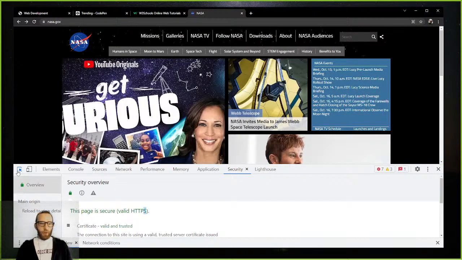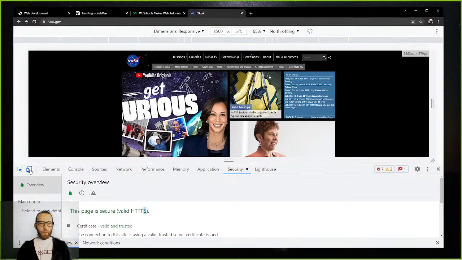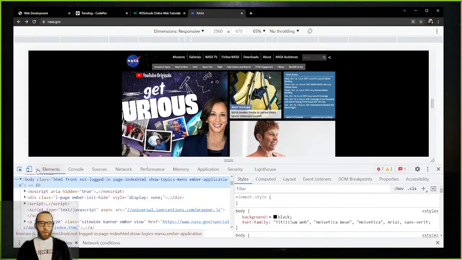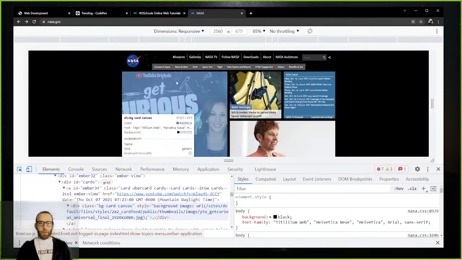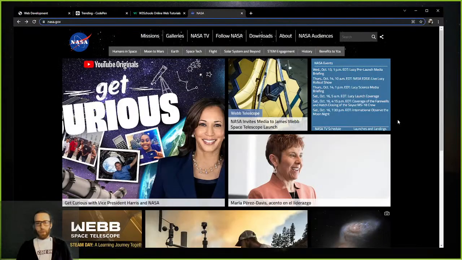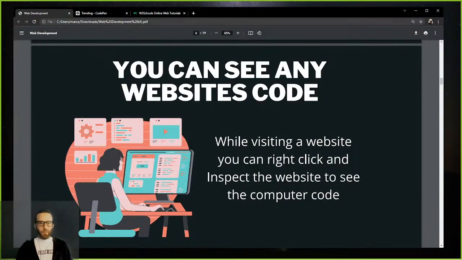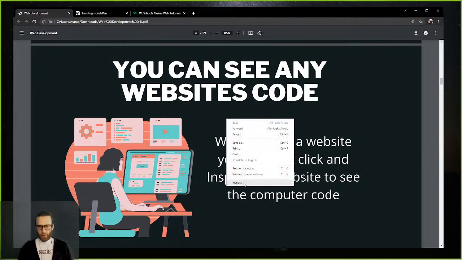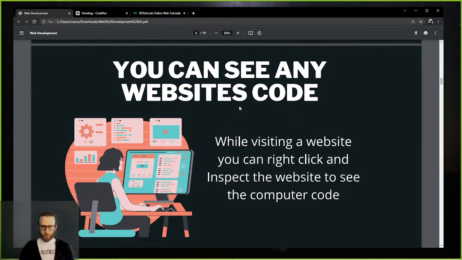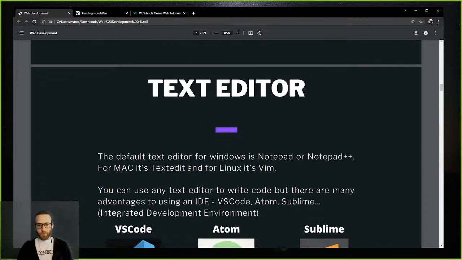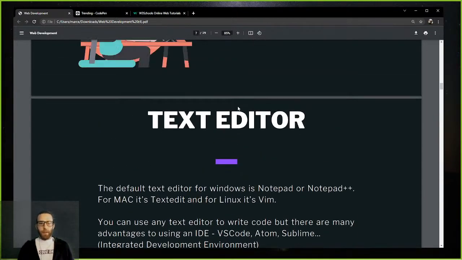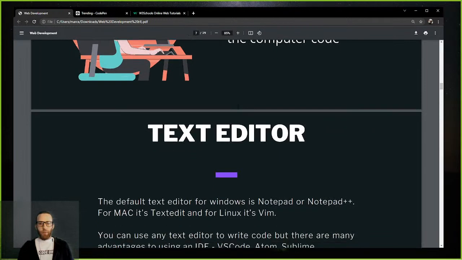So that is nice. Like I said, we'll be using pretty much this toggle device toolbar, and also under elements we'll be using the select element icon, which we'll go over more in just a little bit. So on anyone's website you can just go ahead and inspect, and it'll show you how they built that. You can actually see the raw data as well, but we'll go over that a little bit later. So how do you build out a website?